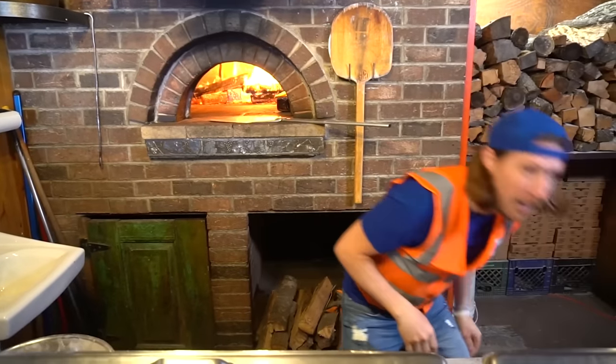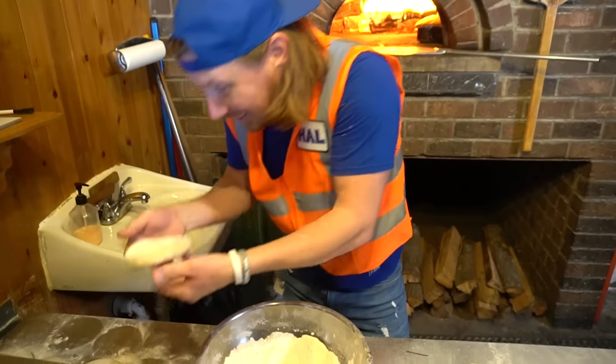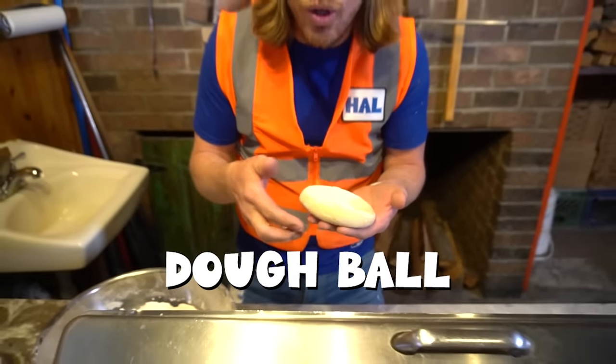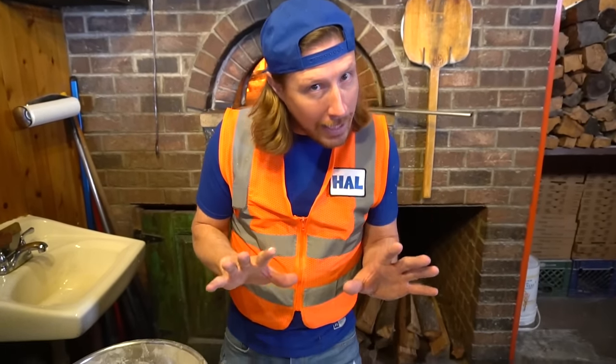Okay. Now, first thing we gotta do is make our pizza crust. Check this out. Look, this is a dough ball. Isn't that cool? So now, we've got to shape it. Takes a little bit of practice, but you can get it.